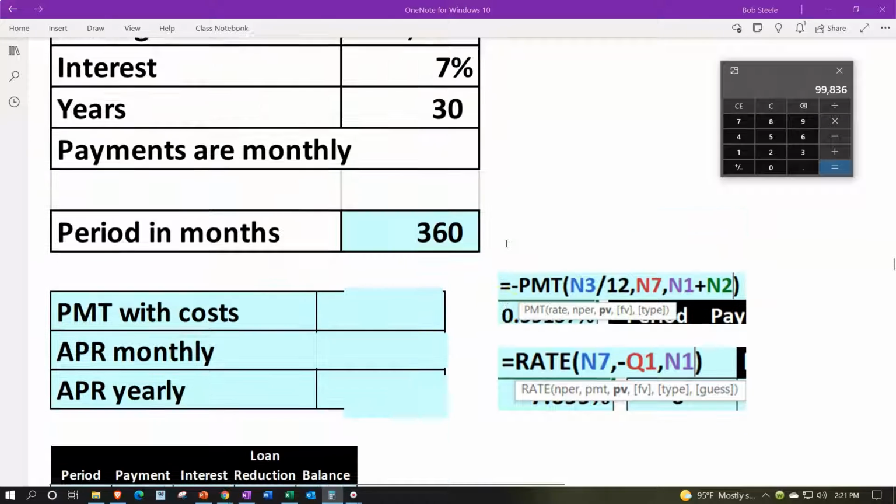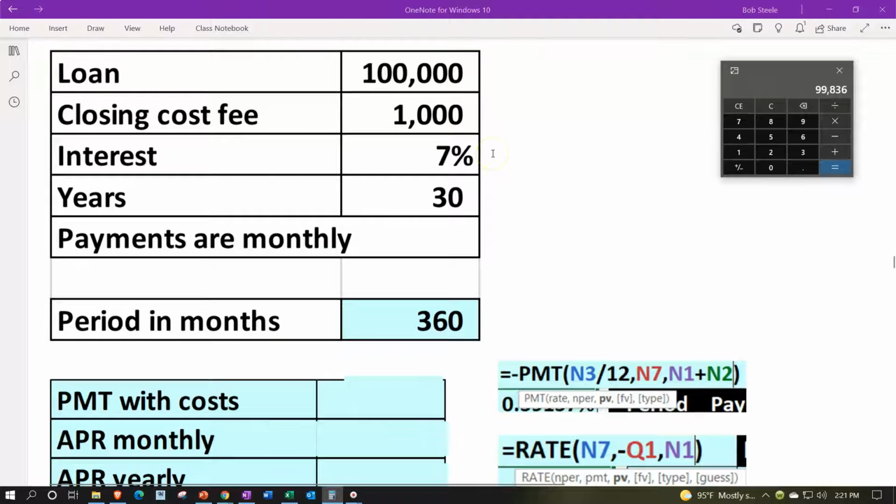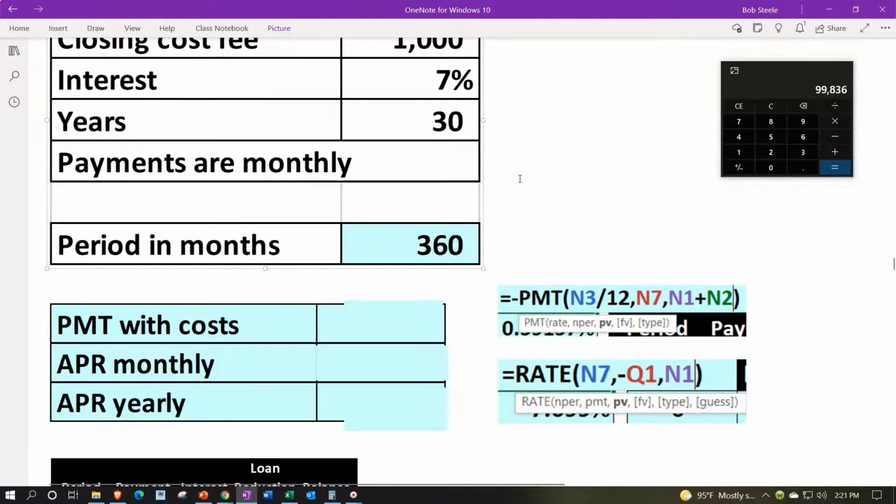Now when we do the payment, note that what happened is, you can imagine, okay, we took out a loan, we're going to pay $100,000 in order to help us to pay for the home. And then when they issued the loan, they want another $1,000 up front. They want to take the money right then and there now. So they're going to take the money and then charge us for our loan, tacking it on to the loan balance. So now our loan is at $101,000. So we're going to be paying off the loan plus that $1,000 over the 30-year time period that we have. So that's going to be basically the idea of it.